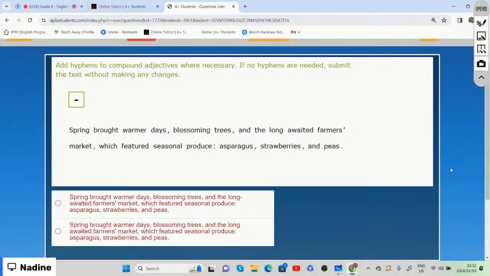All right, so spring brought warmer days, blossoming trees, and the long-awaited farmers market, which featured seasonal produce, asparagus, strawberries, and peas. So we need to add the hyphen when necessary, or if no hyphens are needed, we just submit the text without making any changes.